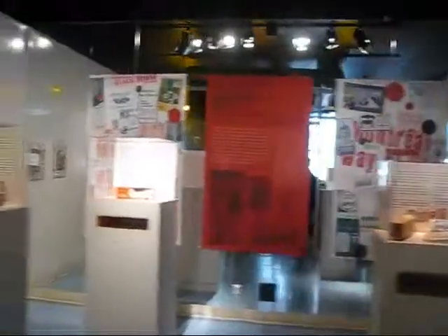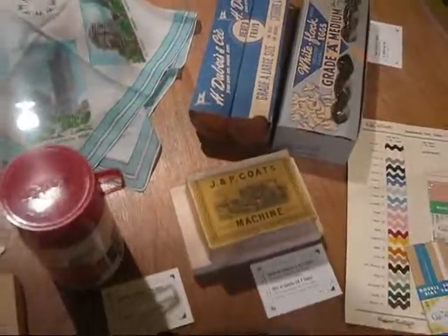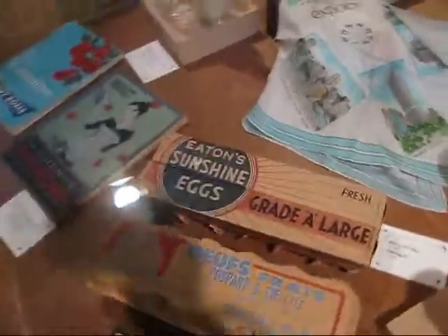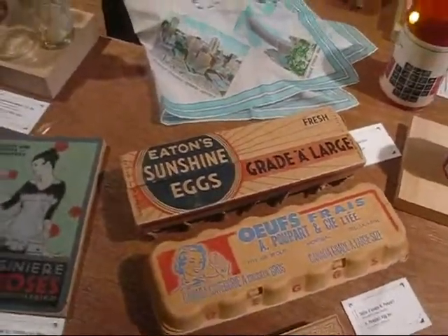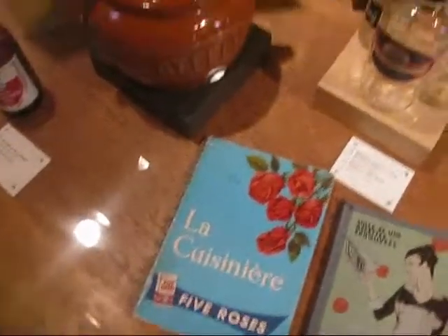But this is what's interesting — it's a bit of a nostalgia fest. We do have a lot of people who come in and can identify with things that they've seen. We like to talk about the everyday things. As much as we can cover big events, sometimes it's the little moments that other museums might not have the time to mention. So we have quite a lovely collection — this is all our own stuff, not on loan from anywhere. Just everyday items — Eaton's Sunshine Eggs, Five Roses the flour company. The famous sign is still here on a big building in the harbour area. And we had this supermarket chain — Steinberg — I remember from when I was a kid.